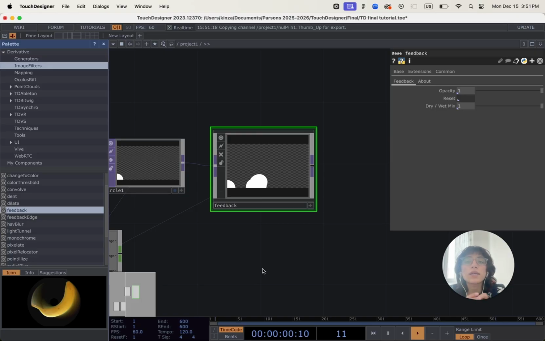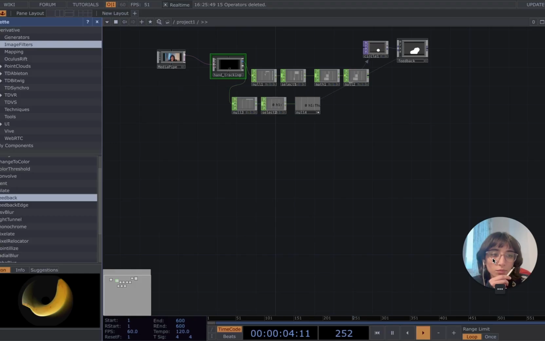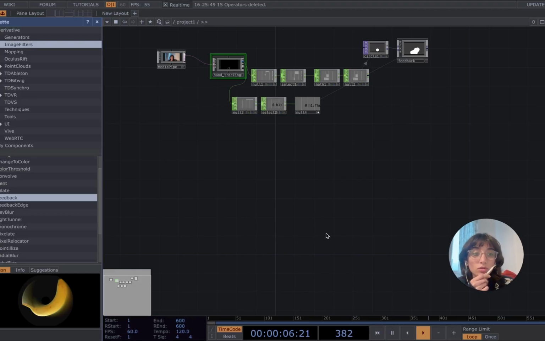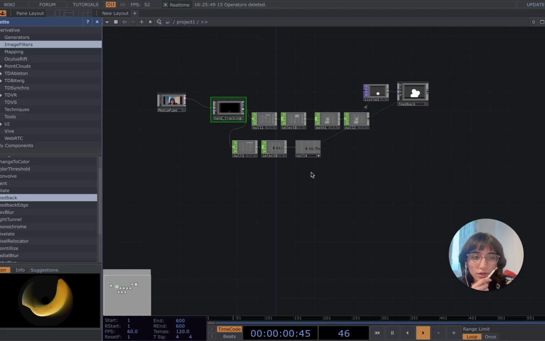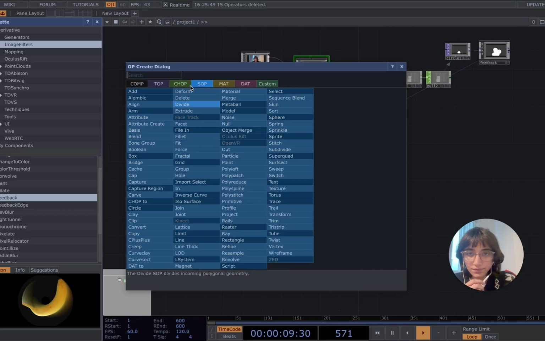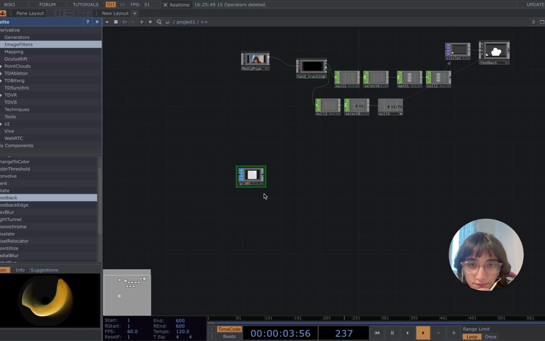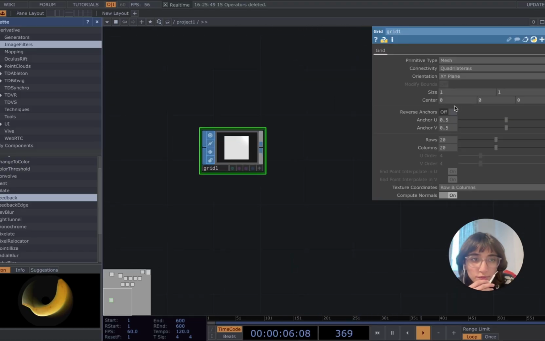Now let's get into making the book itself. So for our second part, we're going to now learn to create the actual book. As you can see, here is the network that we created previously, and now we're going to move on to creating that surface where we can draw and all of that. So we're going to start with a SOP and a grid SOP. And then we're going to set some parameters for the grid. So we're going to transform it actually.